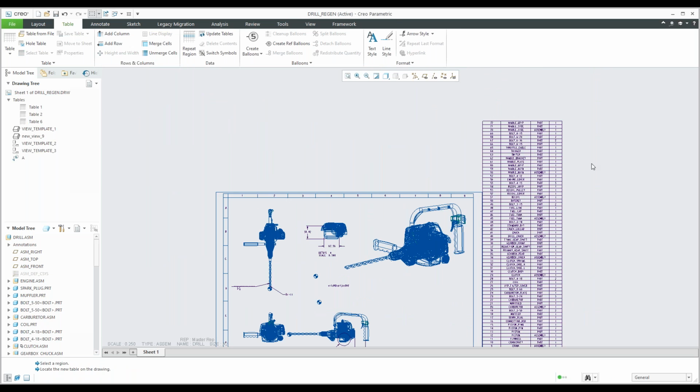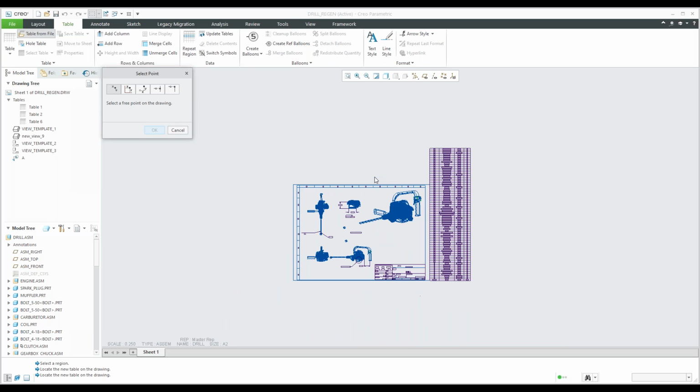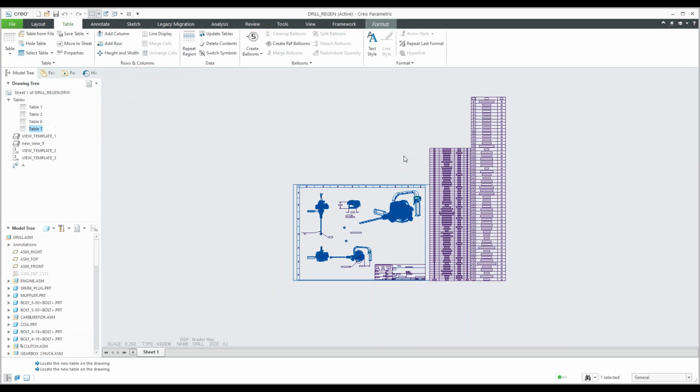Maybe that's not the right one. We can add more if we need to. I can't remember which one I picked. Let's use this one, that's even a longer one. But I guess you get the point: you can add as many tables as you like.